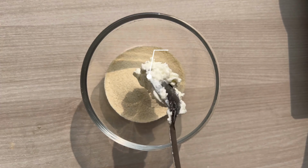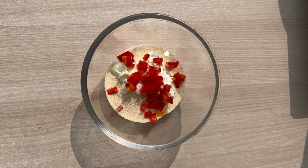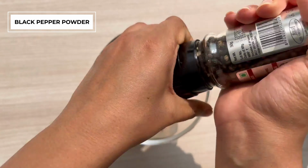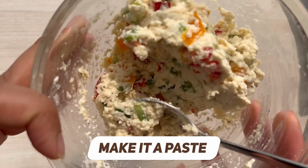And to this I'll be adding again Greek yogurt. You can use hung curd also or you can use normal curd also. And to this I'll be adding red bell peppers, yellow bell peppers, green capsicum, crushed pink Himalayan salt, black pepper powder, and then I'll be adding in some water to blend it all up. You can form it into a good paste until you see this consistency.